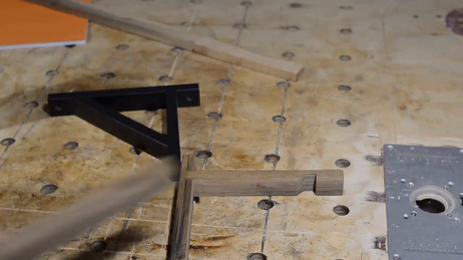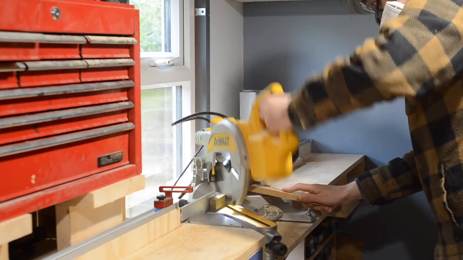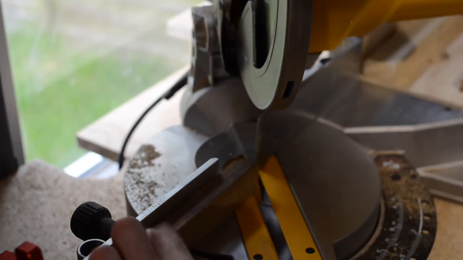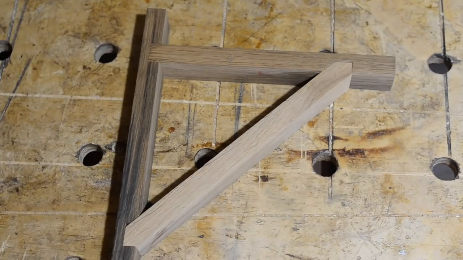The third bit of wood I cut down too long on purpose. Now I can see exactly how long it needs to be, and I can put a 45 at each end. Unfortunately, it's not as simple as just doing that, and I need a little opposite 45 to take the corner off. Then it all fits into place.